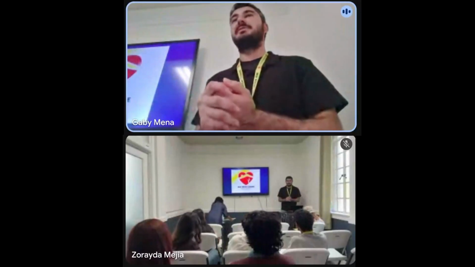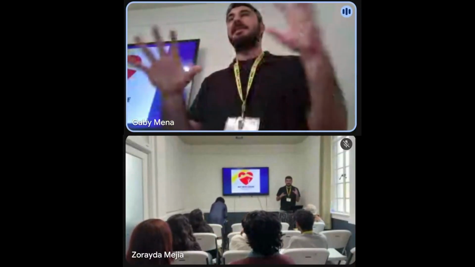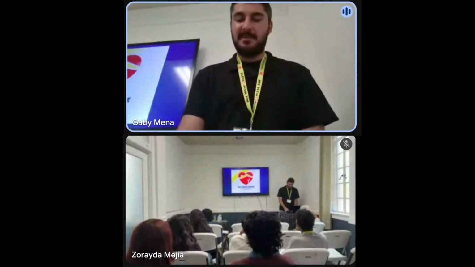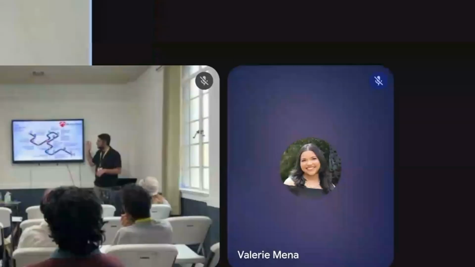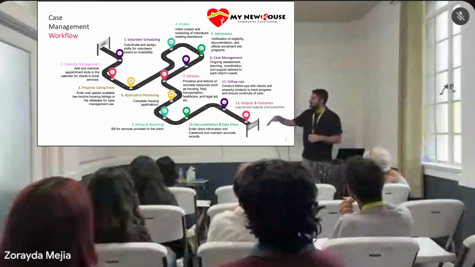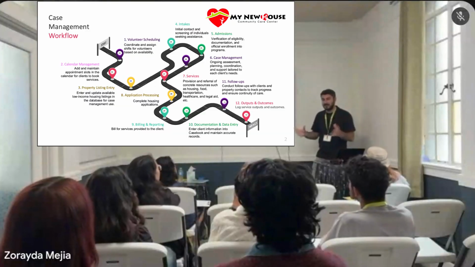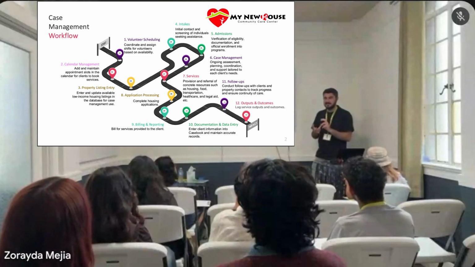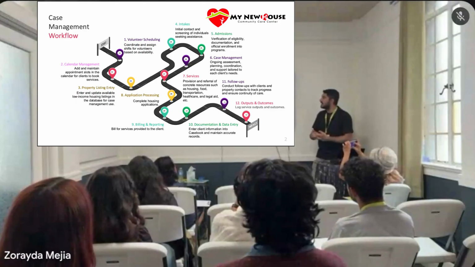We're going to be going through the different workflow steps and processes, and a couple of different databases and Excel sheets that we have. This is our workflow from top to bottom, or I guess in this case left to right. The first three steps are scheduling people, and the entire back end of the preparation for My New House includes things like property listings and scheduling volunteers and clients so that they can meet at the same time.